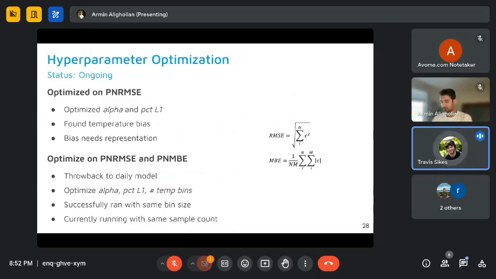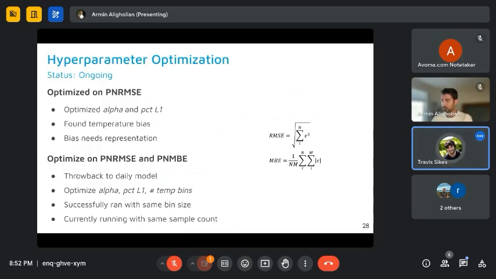We came up with some great results in terms of PNRMSE, but unfortunately, while digging into these results, we also found that we had temperature bias, likely because we're using a linear model to describe behavior that changes quite significantly at extreme temperatures.